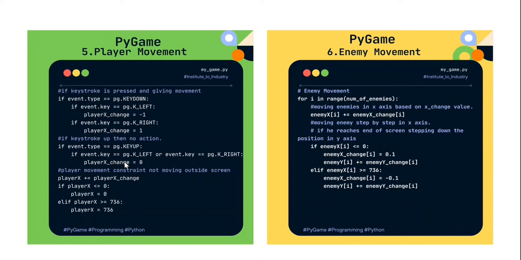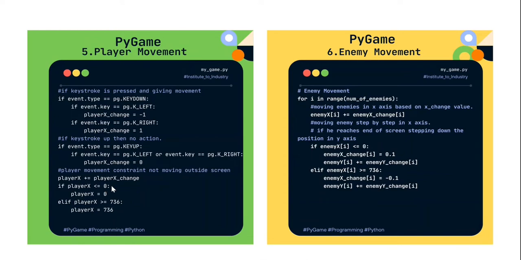So wherever he stops, he should stay in the same place. We are creating these conditions and all the conditions will be added here. So player x plus player x change, so the movement will happen here. This needs to be done in the running loop. We created earlier that while running, the screen should be in running state. That time these particular actions should be triggered, and all the other previous initialization should be taken care of before our screen display starting time. And the constraint should be added here.